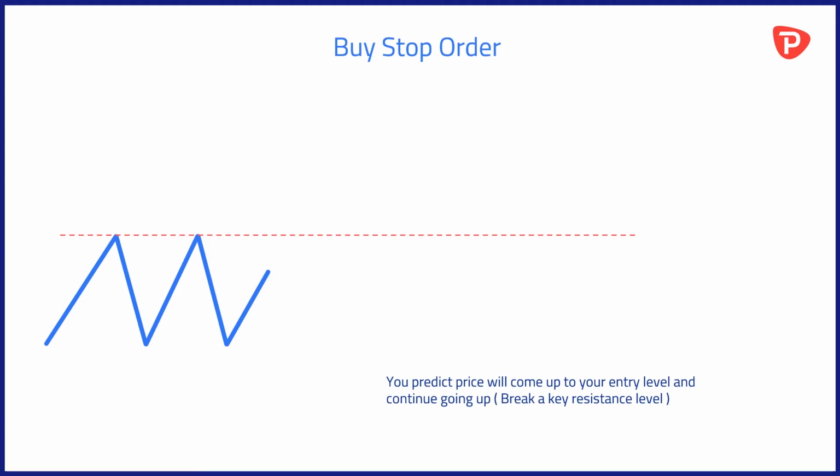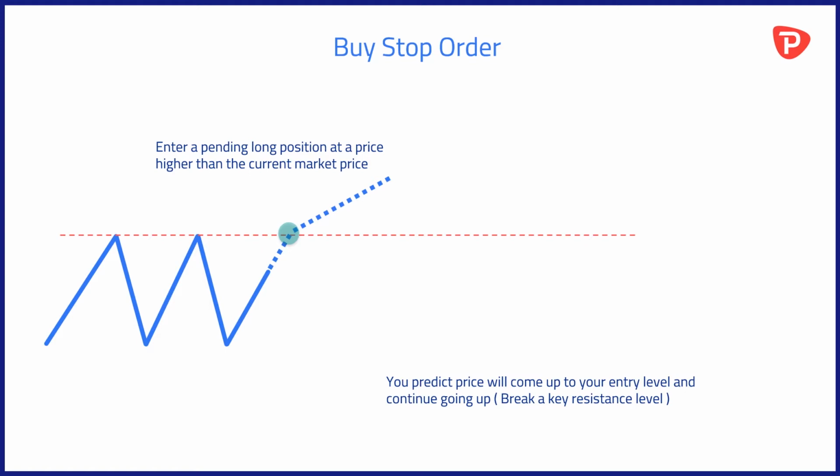When you use a buy stop order, you are attempting to buy at a price that is higher or worse than the current price. There are a few reasons why you could use this method, but the most likely is that you have identified an area of resistance that you would like to see broken before you attempt to go long, expecting that price would continue if it breaks that zone.